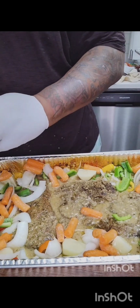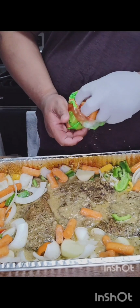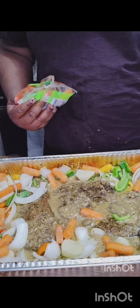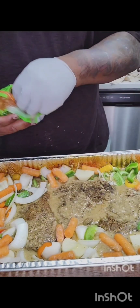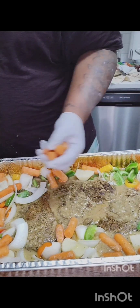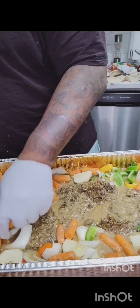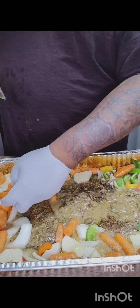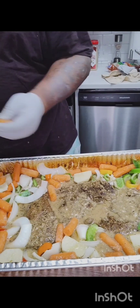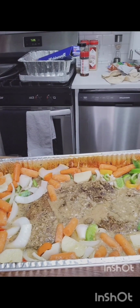Okay. Just like that. This will continue to cook until the potatoes soften up and all of my vegetables get a little bit translucent. Get those a nice tuck into that wonderful gravy I created, right? Yep. Just like that, y'all. And whatever else I don't use, guess what? We'll have some potatoes and carrots for the turkey. Like I said, we're going to utilize everything we got.